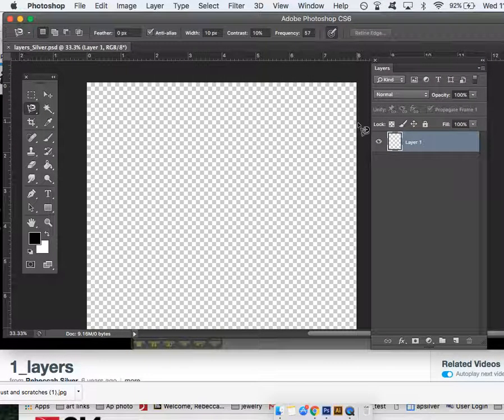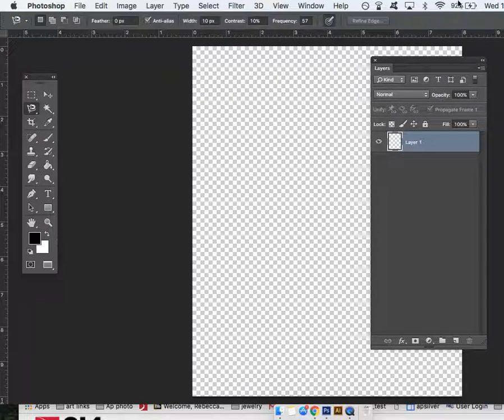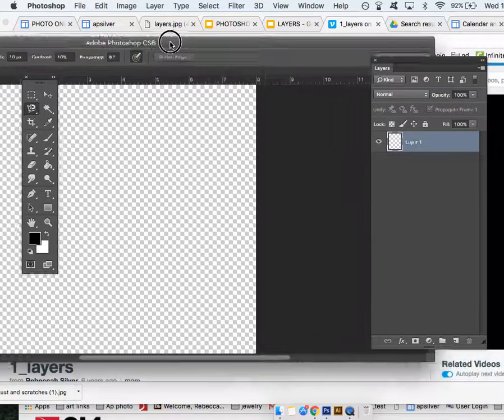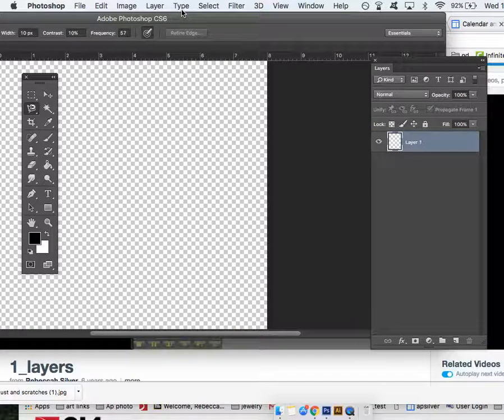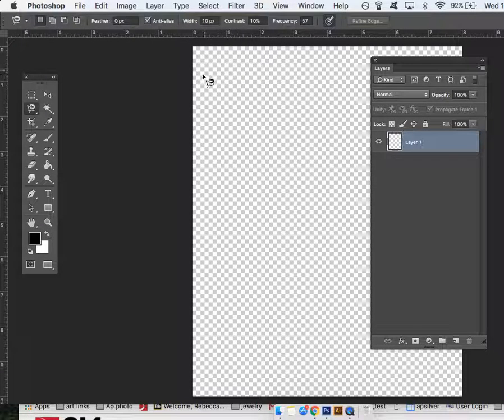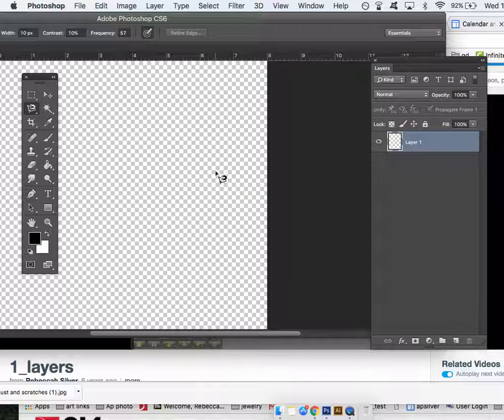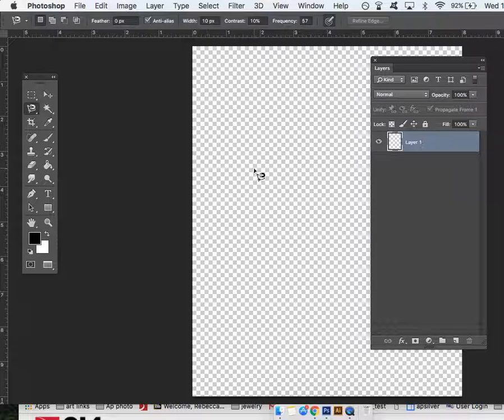First of all, if I hit Shift F, see how I can make everything go away, and Shift F again, it's kind of hard to see, but in this particular case, I have it floating in a window. So just Shift F through, and you'll see that you have different options. I tend to like this one, where I don't see anything but this, although for some reason this is showing up down here, and I can't seem to get rid of it right now. Oh well.